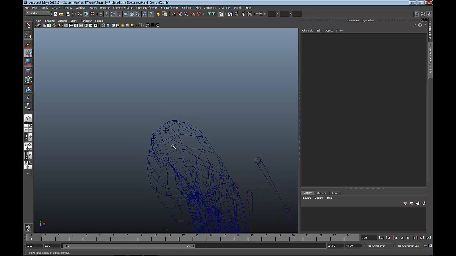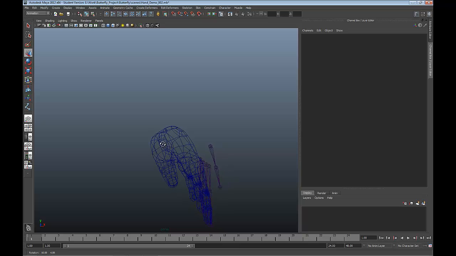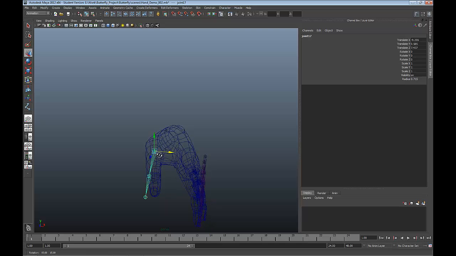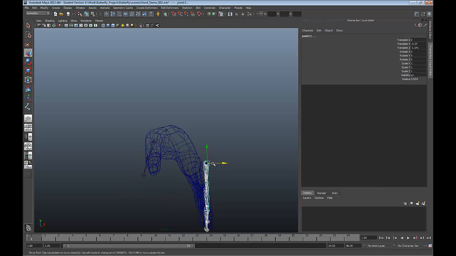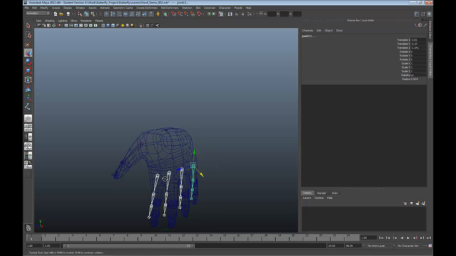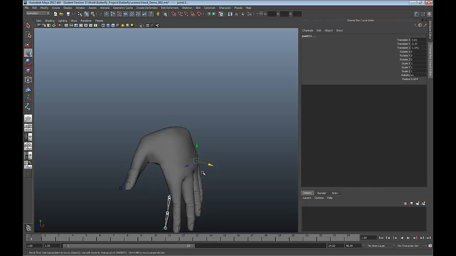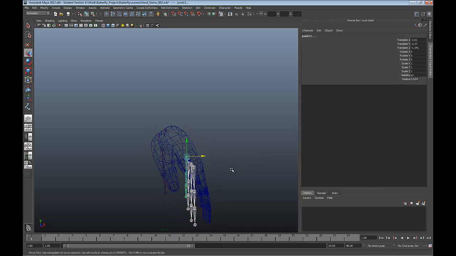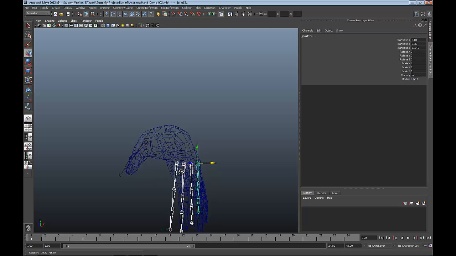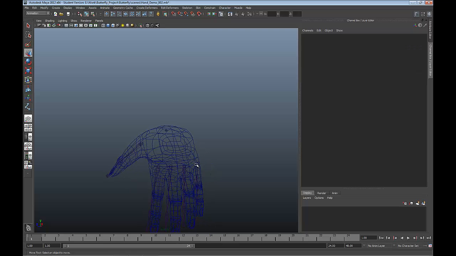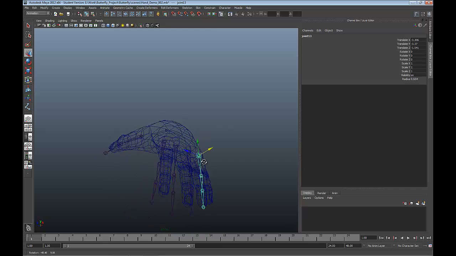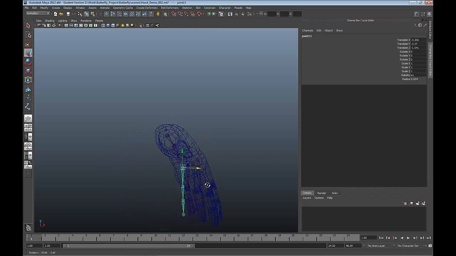So once I have my bone starting to be in position, just going to move them all. The most important thing is just realizing the placement of them, because it is tricky.